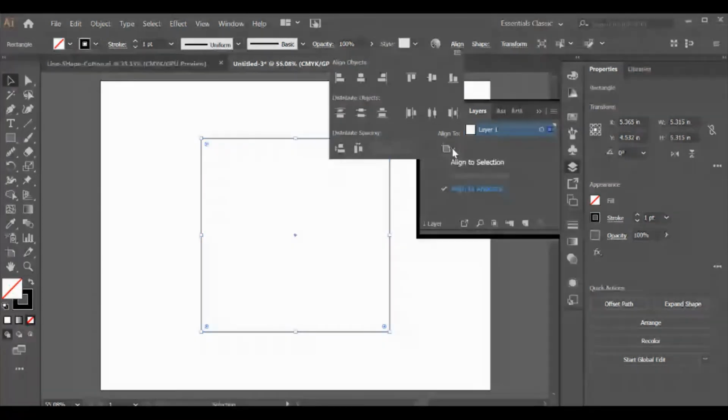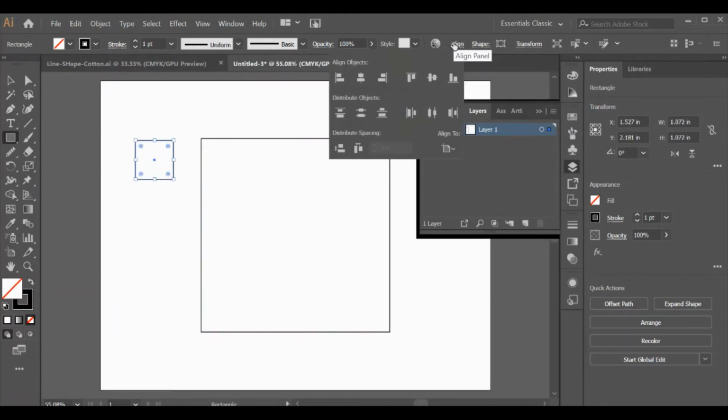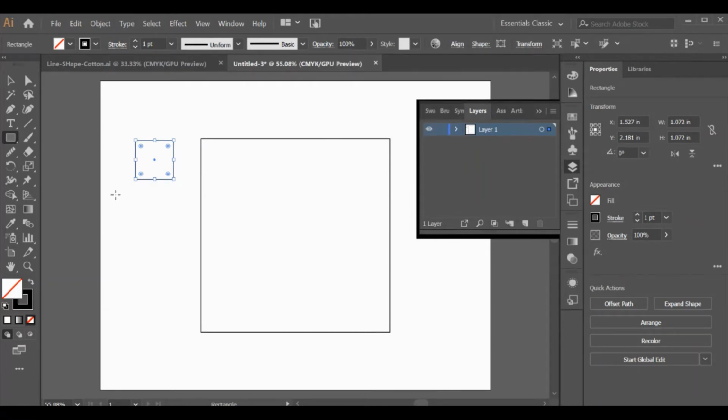And then I chose artboard because if you don't choose artboard, you could say have another square or something like that. If I had another square, I could say align that square to a selection. So I could go here and here. Oops, I have to select them both.